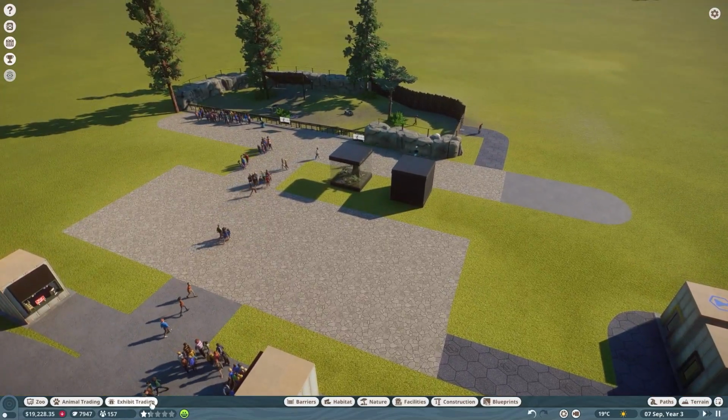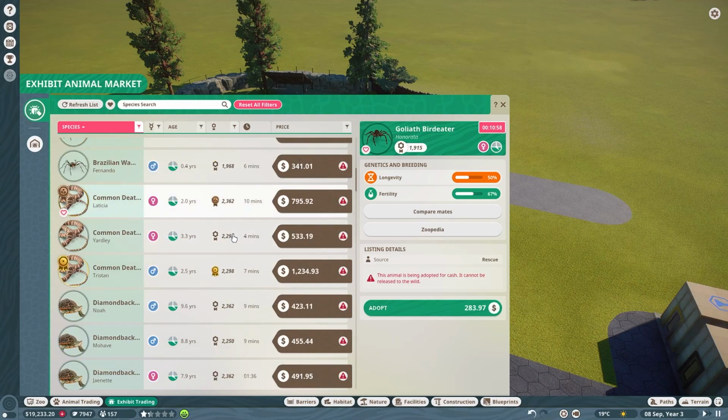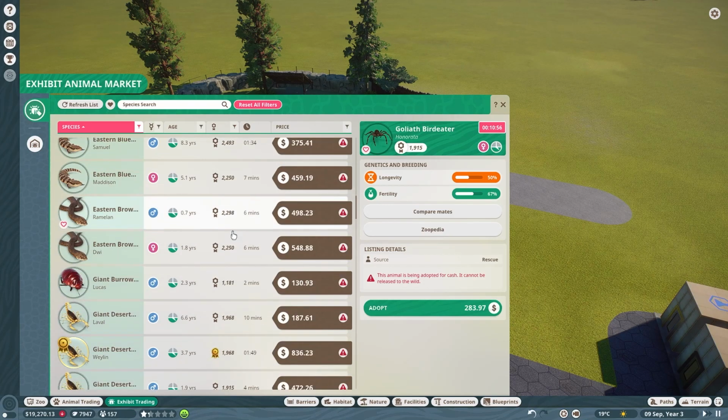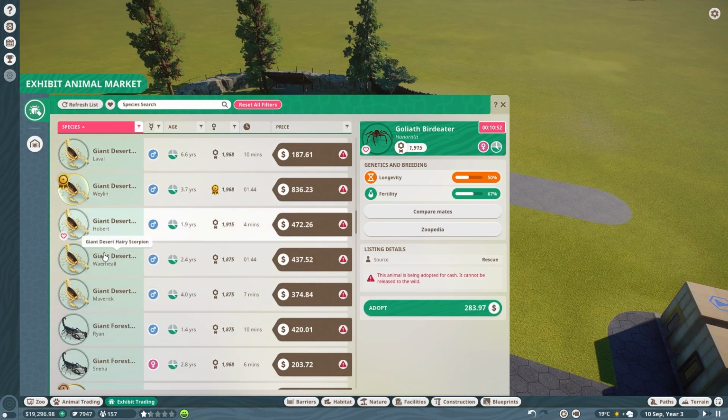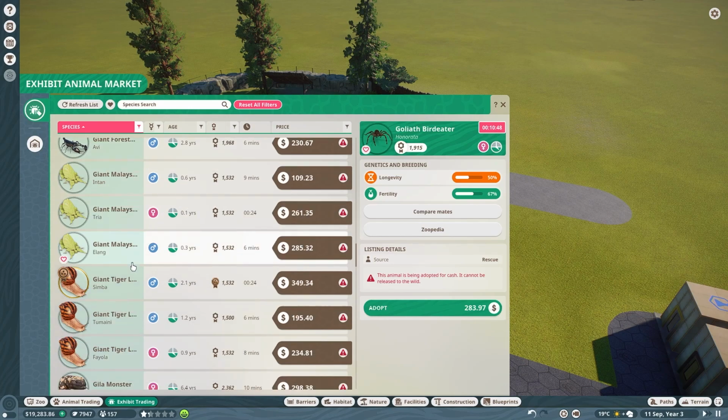Let's decide on what our next little guys will be. Let's just kind of scroll through here and see if we see anything enticing. Ooh, giant beetle. I really honestly haven't played around too much with these guys other than what you saw in Tolly Zoo.